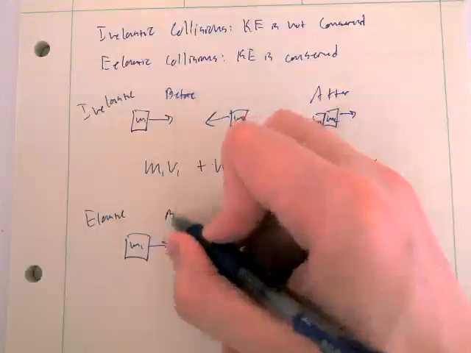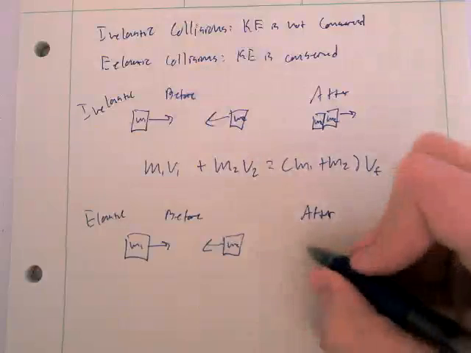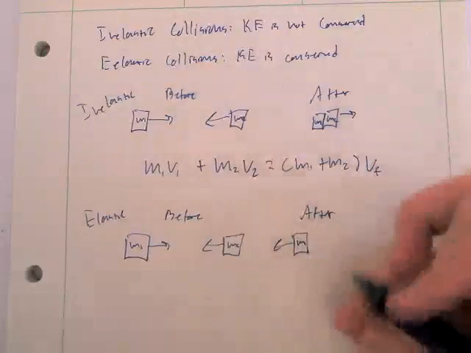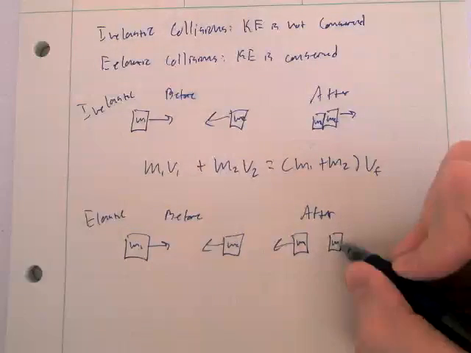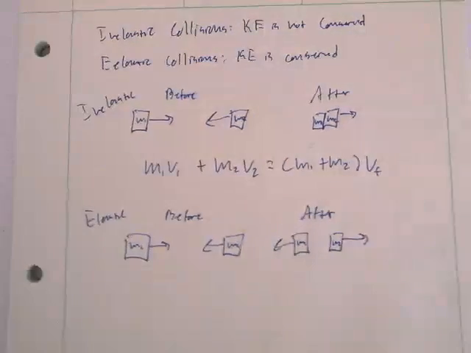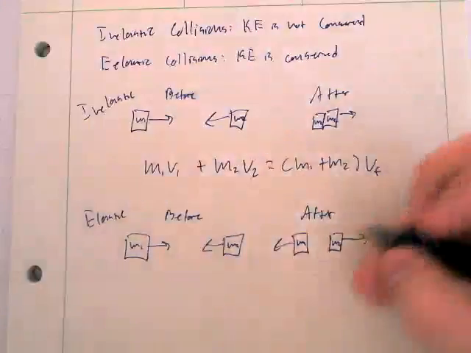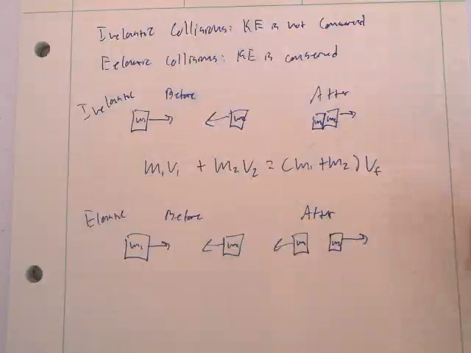This is my before, and then my after would be they have bounced off one another, right? So they came together, they collided, and then they bounced off. So they kind of came in and both connected and then went back from where they came, right? So this does make things a little bit more complicated, but we do have some more information at our disposal.